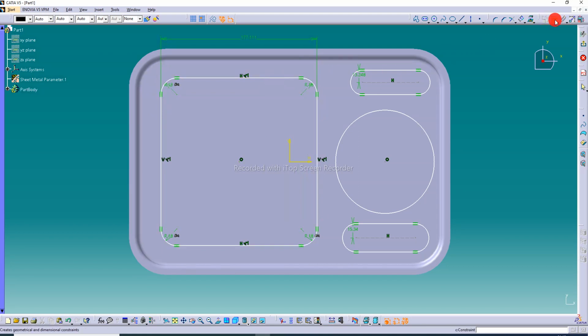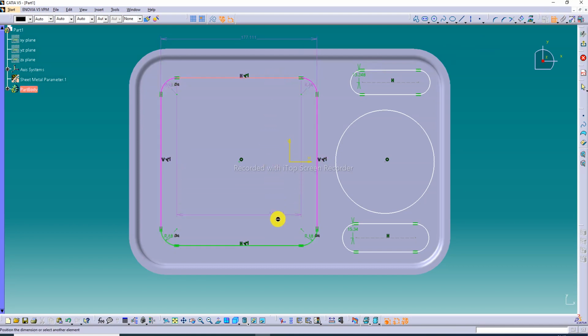Again select this point, and this length is correct, and again this point is correct. The diameter is also correct. Perfect. Then mention the distances between this point and this point, which are correct.